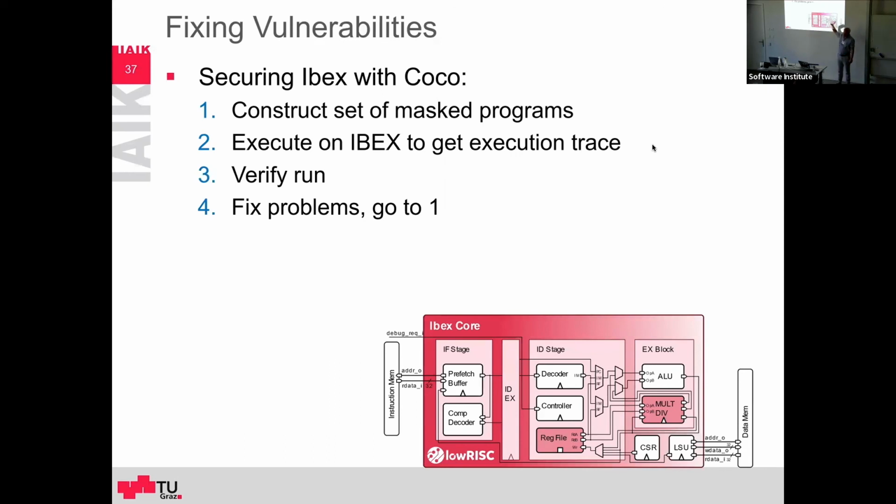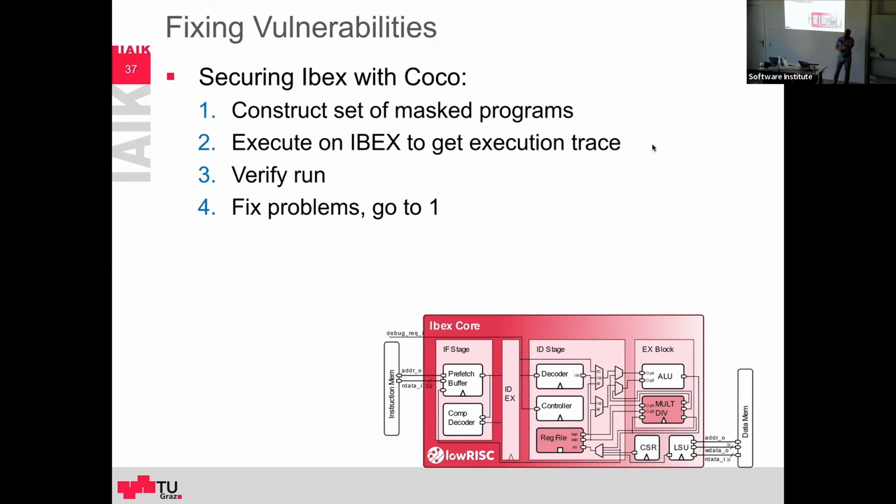And then the flow that we've done here is start with a bunch of software. You run the combination of the software and the processor through your verification tool. The verification tool says you have a problem, you fix the problem, and you do it again until you find no more bugs. At the end of which you have then proven your processor correct for the software that you have given it, right? Yeah, so there's a hardware version of the IBEX, which we built.